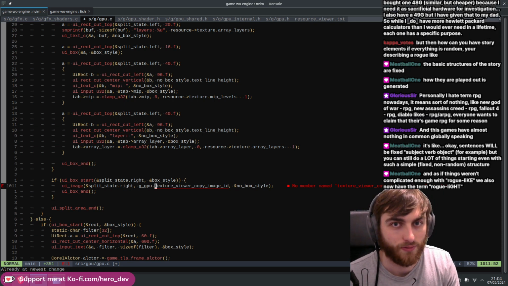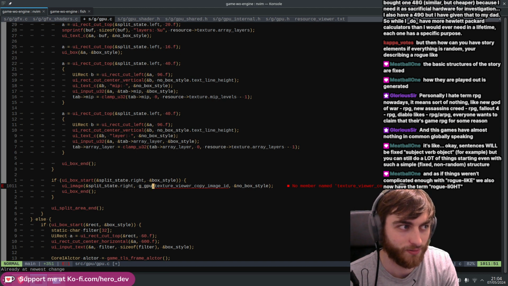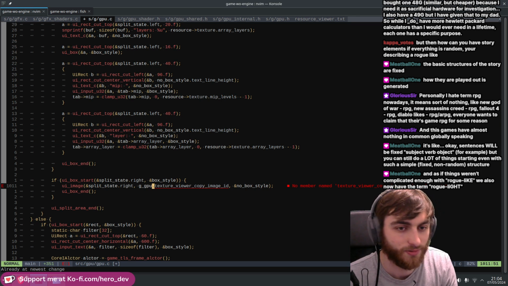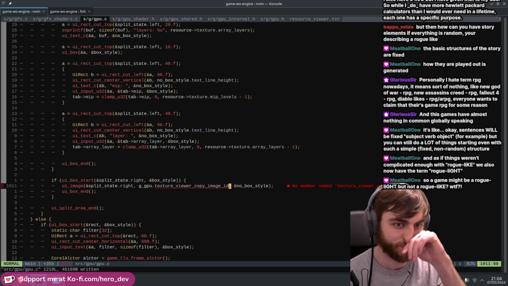It's grid based. Whatever roguelike elements are in there, but yeah, I'm not going to call it that because it's not really a roguelike. Yeah, roguelite. And then there's traditional roguelike.